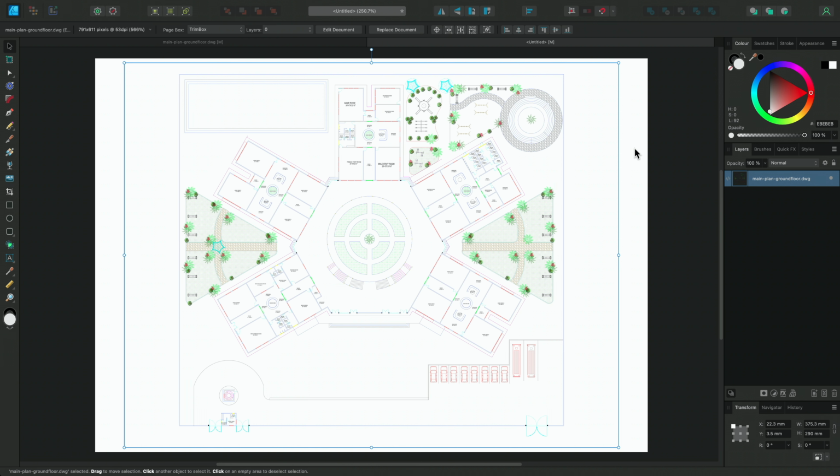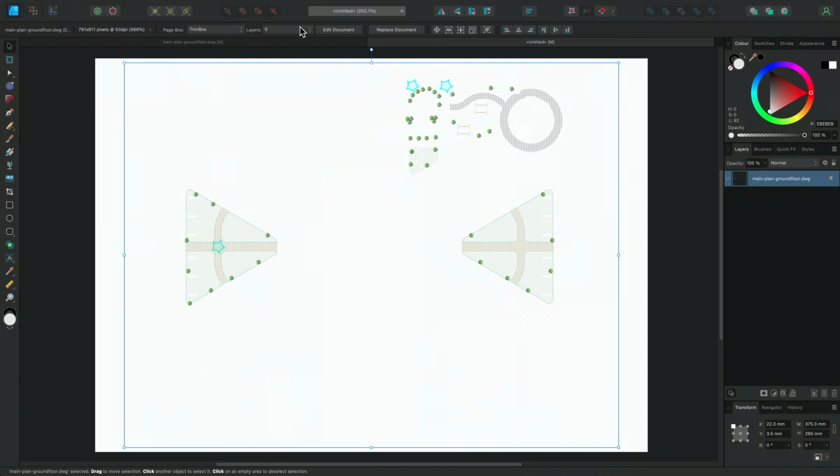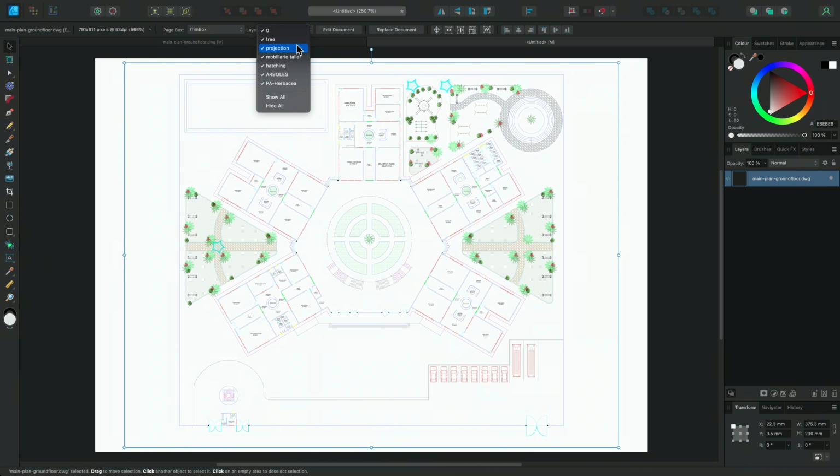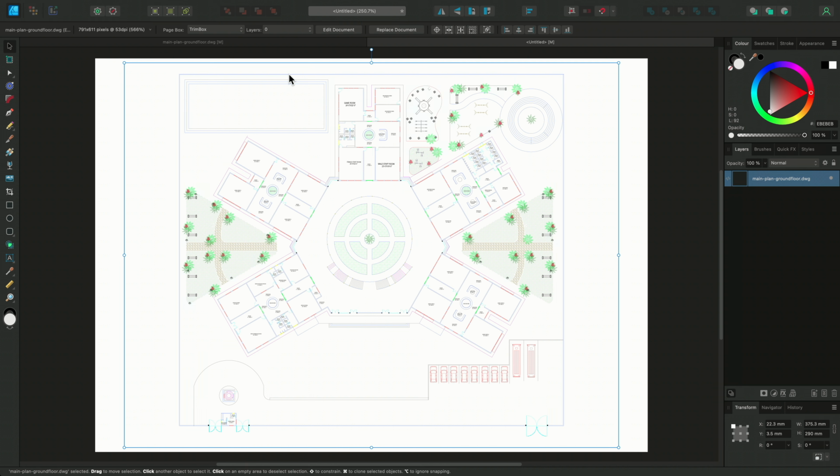And while we're in the context toolbar, this is a great chance to talk you through the various options we have here. We can adjust the scale, change the page box that we have set, or we can utilize one of the newer features we've brought into version 2 of the apps, which is this layer visibility setting. Here I can choose which layers are hidden and which ones are visible at any given time. This feature has a lot of benefits in quite a few different scenarios, and it's particularly useful when you need to make a quick change to what is being shown on screen without having to go back and re-export the original file. And it's also worth highlighting that this feature works with any layered Affinity file or PDF which you have placed in your document, so there are plenty of ways to take advantage of it.